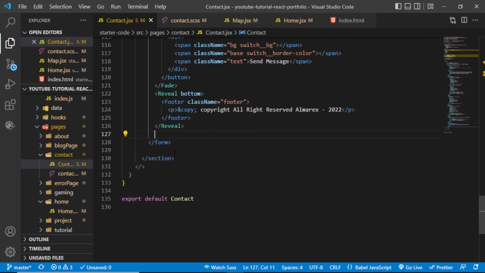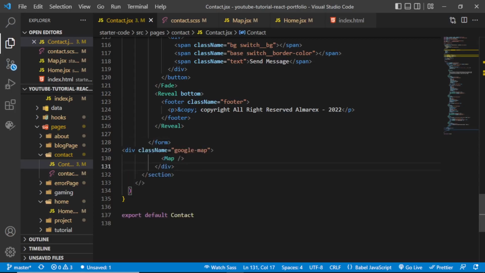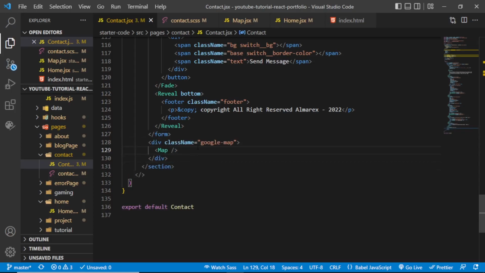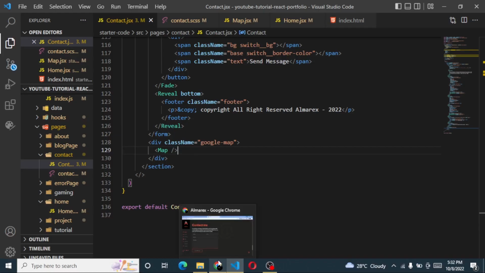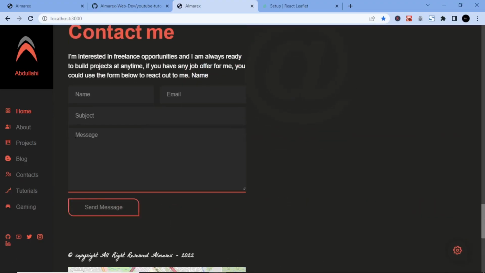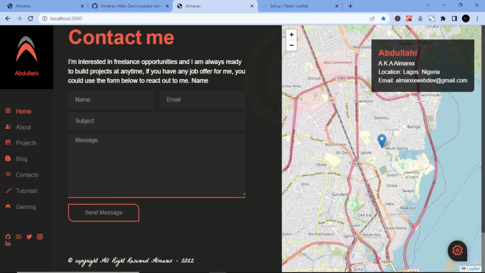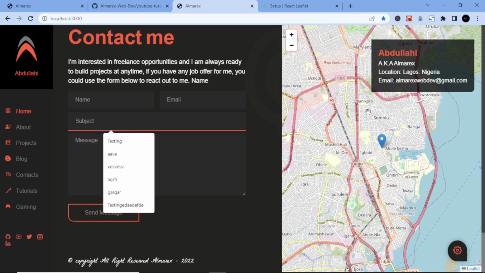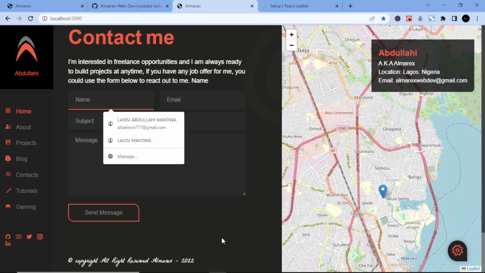So let's cut it out and paste it right after the form. Okay. And if I navigate back to our web page, right now everything should be working fine, and of course it is working fine. Okay, we have the contact, we have the map, and then we have the inputs, and I think everything is great.